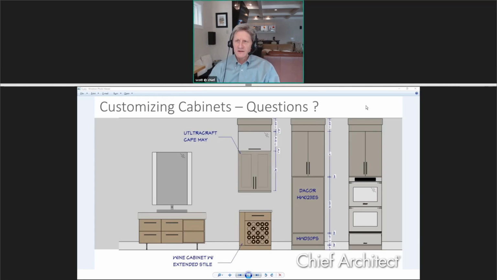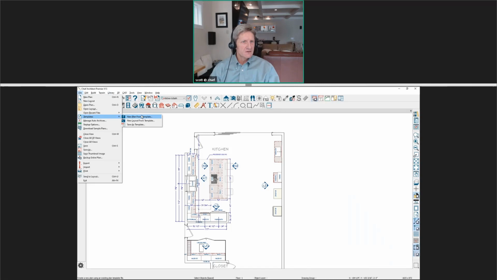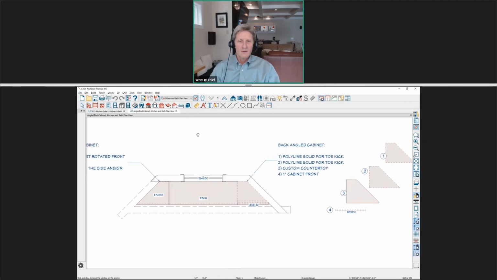So when you do an angled cabinet, let me just grab maybe one of my plans here. Make sure I understand your question. Well, I may have misspoke. I would say more if the wall is at an angle that we're placing cabinets to that's not a right angle. And trying to get those a custom angle, not 45, not right angle. Yeah, something like that. That's what I'm talking about.